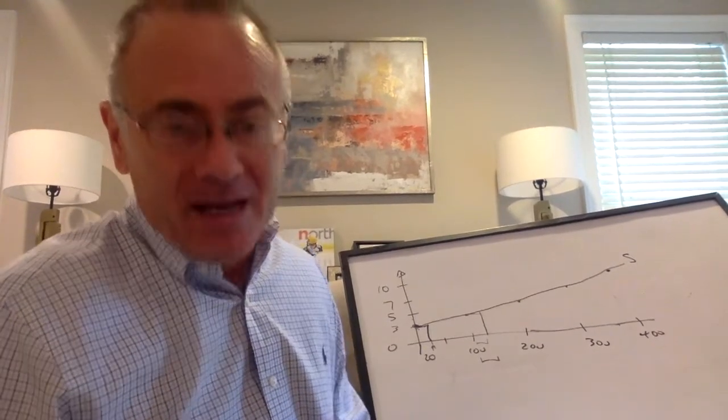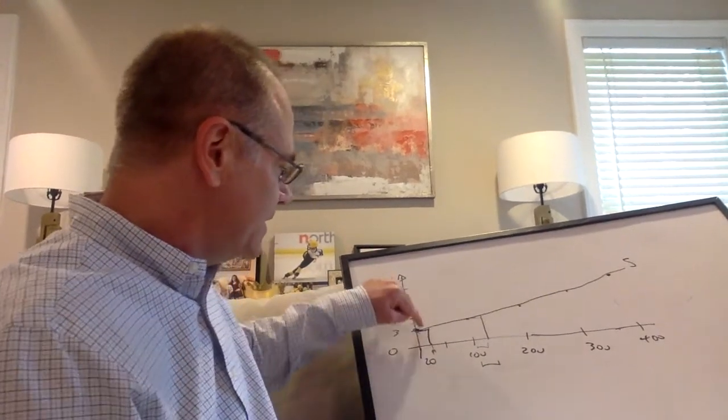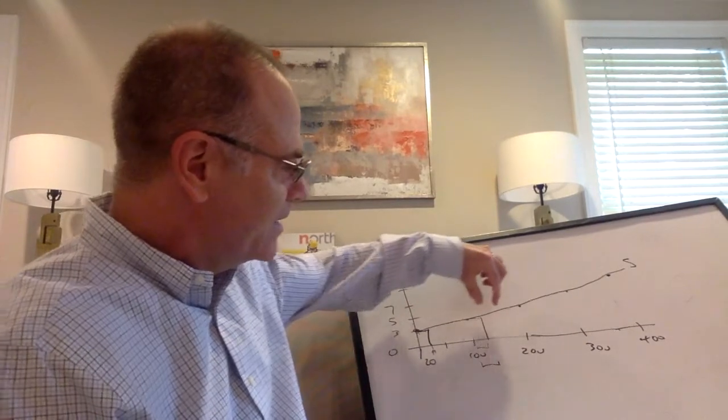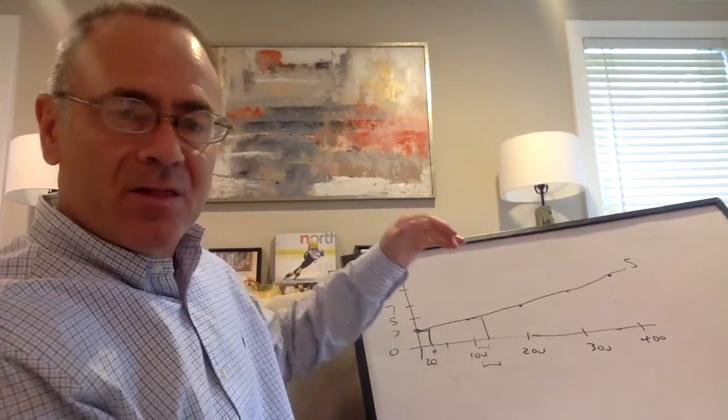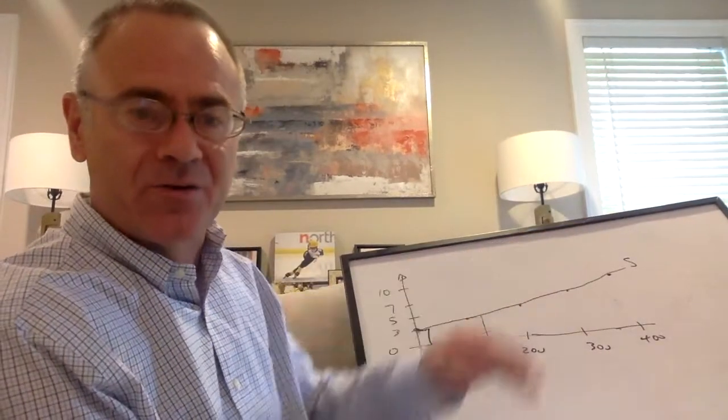So the answer is, what is the total opportunity cost? Well, it's just the area. We can keep on doing this and adding these rectangles. The total opportunity cost would be the sum of the area under those rectangles.